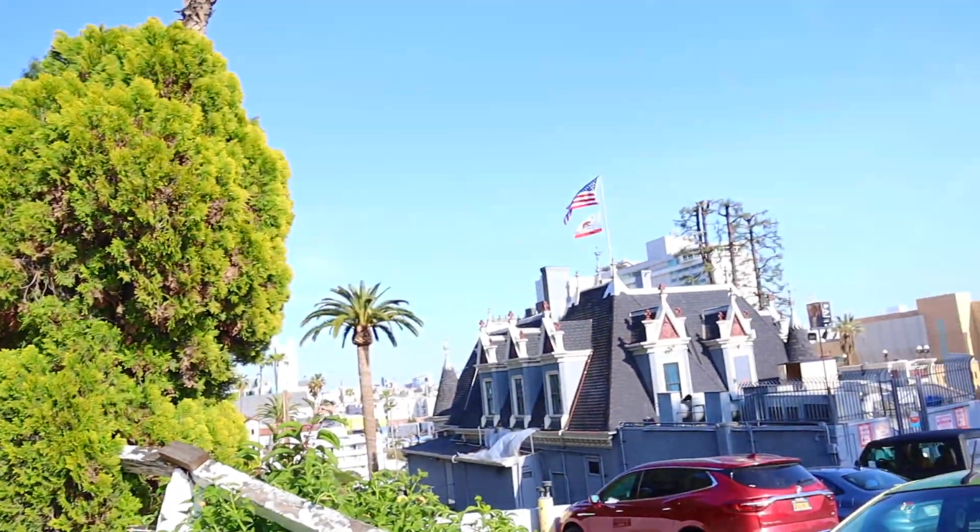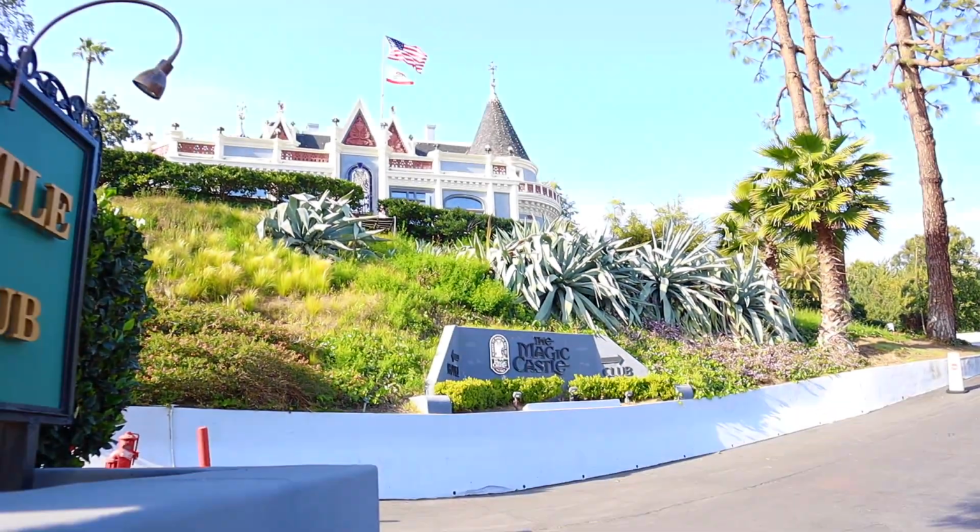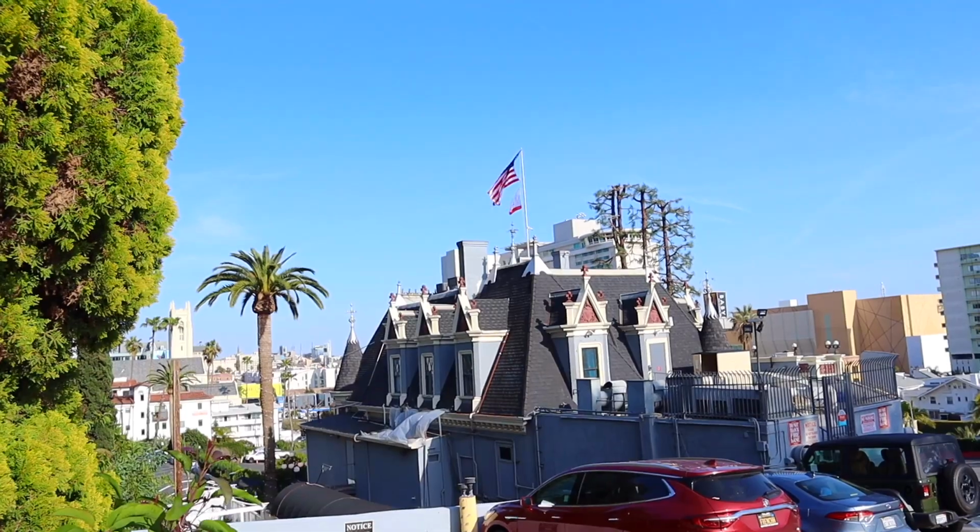Alright, we're in front of Yamashiro now. It's a really nice upscale restaurant right up here in the hills just above the main part of the Hollywood area off of Highland and above Franklin. It's also right above the Magic Castle, which is a pretty famous and popular venue with magic shows and that sort of thing in Hollywood. I've never been because you have to know someone to get an invite, but I've heard it's cool and it's something that if you ever get the chance to do it, you would want to.